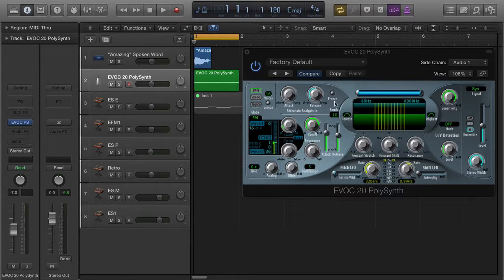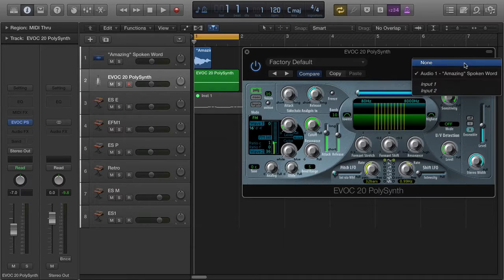What this is going to do is analyze that signal, and you can process it with an attack and release and a freeze. Then here we have our synthesis parameters. This is independent of having an audio signal or having none, right? In sidechain, you can create sounds with these synthesis parameters that we have here.